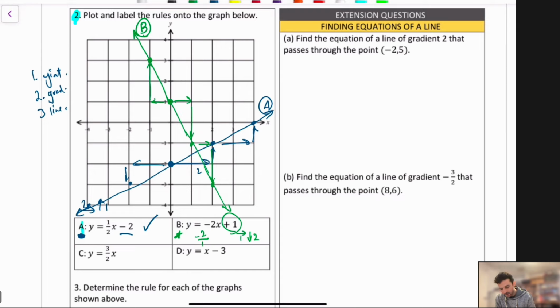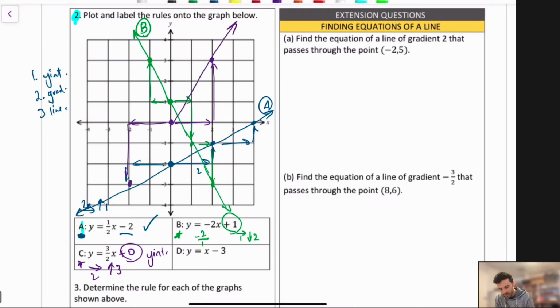Let's have a go at the next one. Let's do that in purple. Equation C. First thing, you've got a +0 hidden there, but it's still there. So the y-intercept is at 0, or the origin. And then the gradient is across 2 and up 3, rise over run. Across 2, up 3, across 2, up 3. It looks like we can only fit 2 points in here. Across 2, down 3.